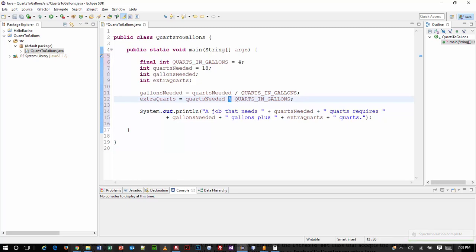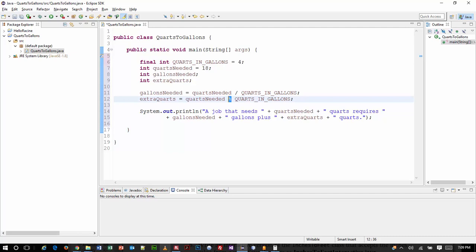The percent sign is basically remainder division. So you divide, but you're not looking for how many times it goes in. You're looking for what is left over. There are times when you want to know what's left over. The classic example really is making change. So all it gives you is just the remainder. It doesn't seem like that would be something useful, but when you're doing computer programming, you're accounting for certain things, you have stuff left over, and you're like, what do I do with it? You need to know what that is before you can do something with it.